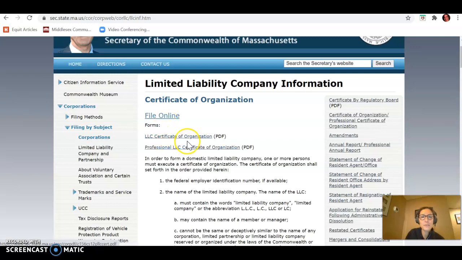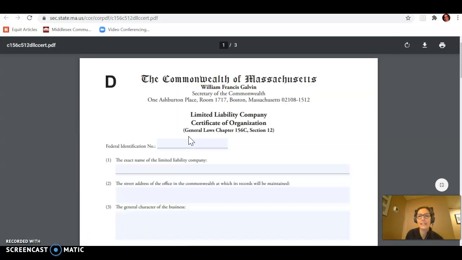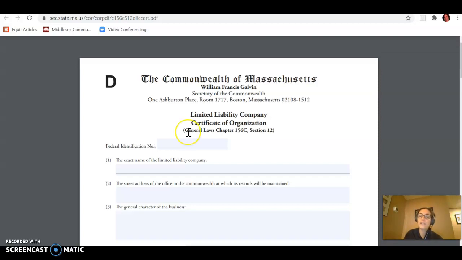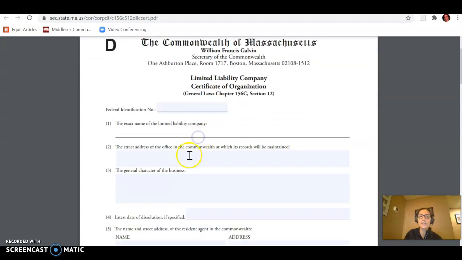But do you see this one here where it says Certificate of Organization? That's what I want you to click on, Certificate of Organization. And up will pop a PDF form on your computer. Now, what I want you to do for your homework assignment is complete the information in here. You can see that you can type it right in and it should save to your computer, but just make sure, double check that it saves your changes because every once in a while the changes are not saved.